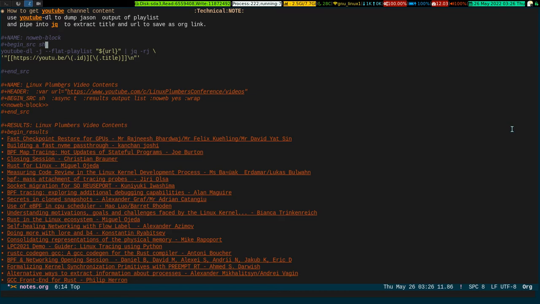I'm stating again, this is a mechanism which will allow you to get YouTube video content inside an org file. It will produce a hyperlink text or title embedded with the URL of the video content.